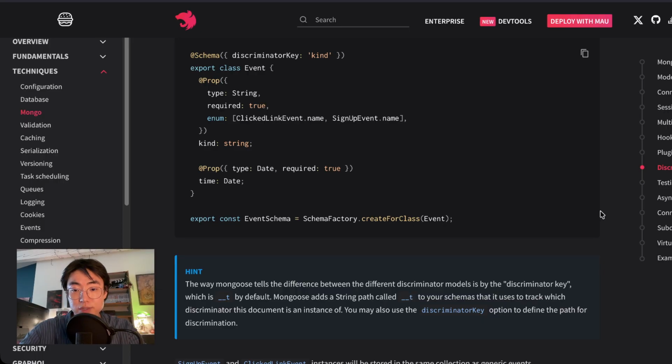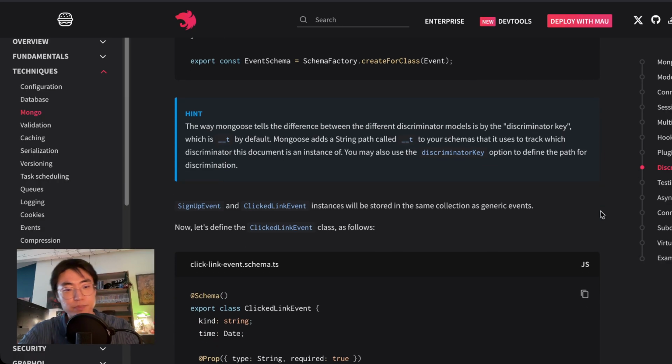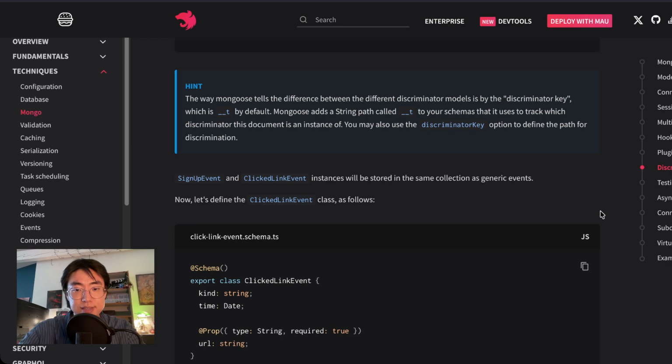You may also use the discriminatorKey option to define the path for discrimination. SignUpEvent and ClickLinkEvent instances will be stored in the same collection as generic events.